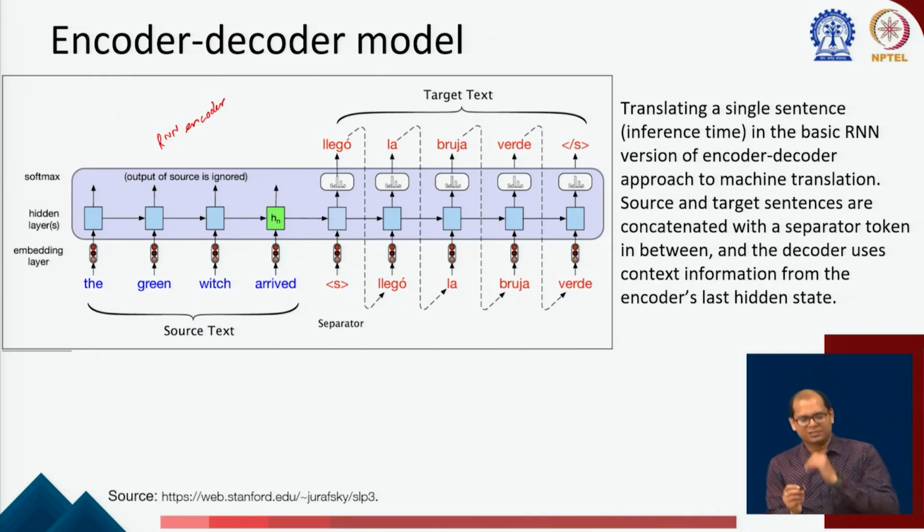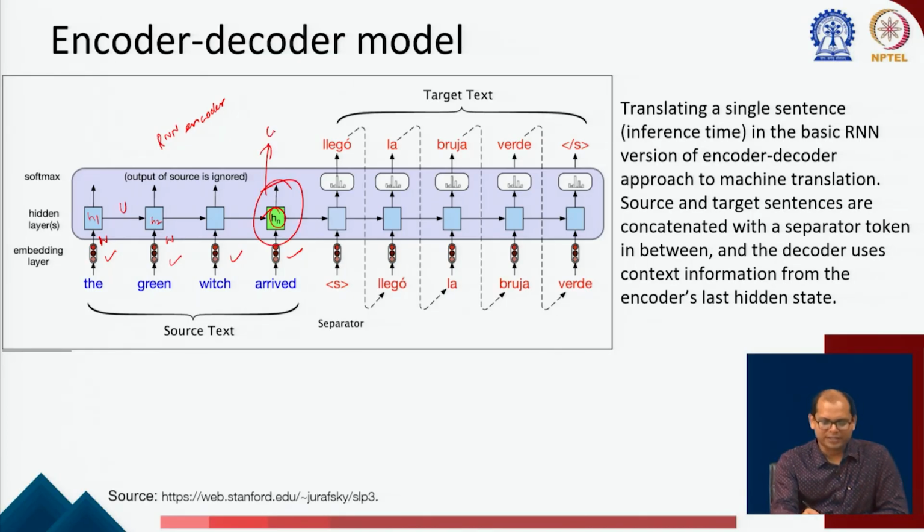It will take the words through the embeddings, and inference time means all the parameters are already trained. So you have this matrix W, and you get the hidden state H1, and you have this matrix U. So you will keep on getting the hidden states up to Hn for the last word, right? And by default, the last hidden state itself is called the context, because it captures all the information up to that point.